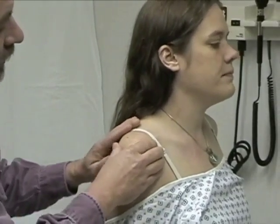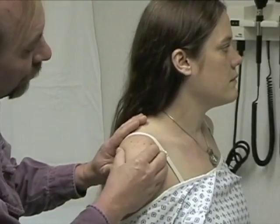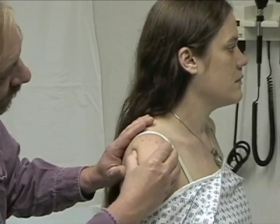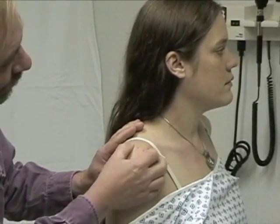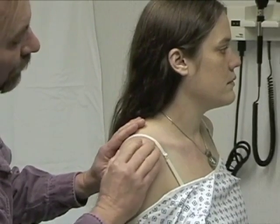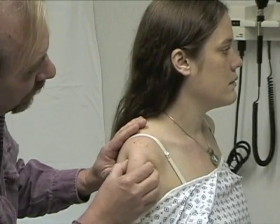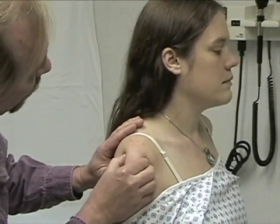Everything feels okay? Now I've got to the acromioclavicular joint right here. I'm feeling across it. I'm feeling the subacromial bursa here. And I can also feel some of it through here. I'm feeling the top of the acromion. I'm feeling the coracoid process right there. And the glenohumeral joint right there. Any pain or tenderness with that?